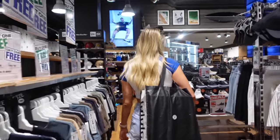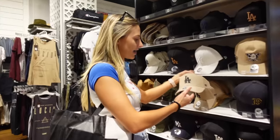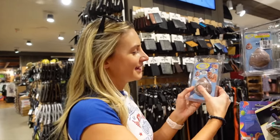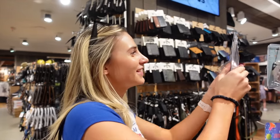Factory. Okay. We're now in a surf shop. There's a lot of cool bits in here. Yeah, it's a nice colour, isn't it? I'm not exactly sure what they sell. Kind of a bit of everything. A stress poo. Like you can buy a stress poo.